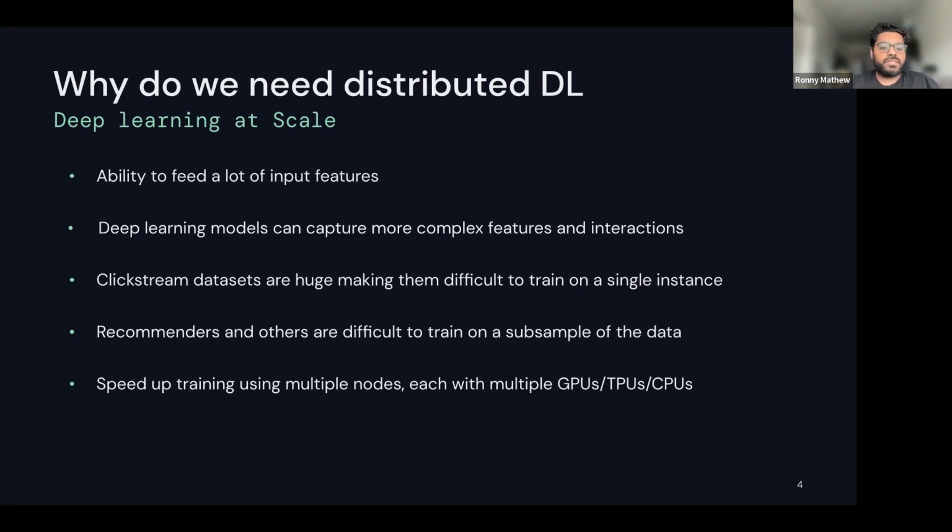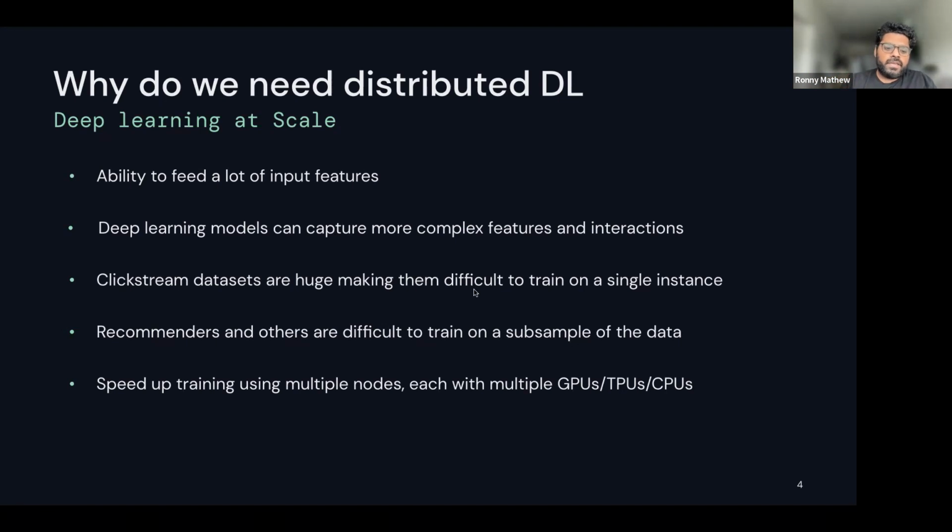And especially in recommendation systems, you're working with clickstream data, right? So this is basically this member viewed these products, or this member purchased these products, or this member added these products, right? That data can be very huge because it's every single click on our website. So it gets very difficult to train these huge data sets on a single machine. It's very important to distribute it so we can get training done much more quickly. And it's also not easy for us to subsample the recommendation data set, because it's not a full representation, right? Especially when you look at clickstream data, it can include seasonal patterns. It can include whether it is a weekday or a weekend, right? So you have a lot of things that might not be captured if you look at a very small sample of that data.